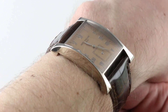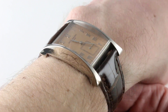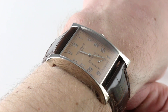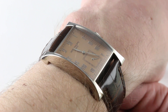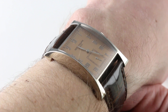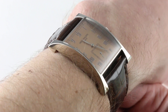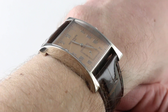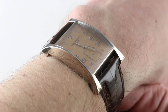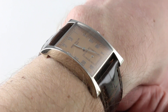Patek Philippe threw itself quite a few parties between the 150th anniversary in 1989 and the millennial special editions of 2000. The greatest occasion being 1997, when the company opened its new factory in Plan-les-Watt outside of Geneva, and this watch was part of the festivities. These 250 pieces were also issued in rose gold, platinum, and yellow gold. But given the presence of the applied white gold atop a salmon dial base, this might be — and I believe very few would contest the point — the most attractive and desirable of that 1997 special series.